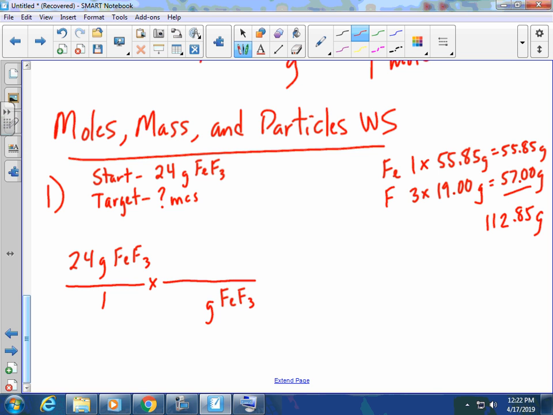Thank you. Okay. So there are 112.85 grams per 1 mole if we're talking about FeF3. Okay. Now we know that we want the grams though to be on the bottom. So this is why I said we got to invert it. So instead of saying 112.85 grams per 1 mole, we're going to say 1 mole per 112.85 grams. Does that make sense? Why am I doing that again? Because I know grams have to be on the bottom because it was on the top of the first thing. So 1 mole over 112.85 grams.